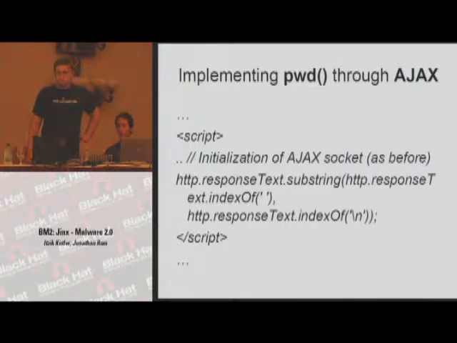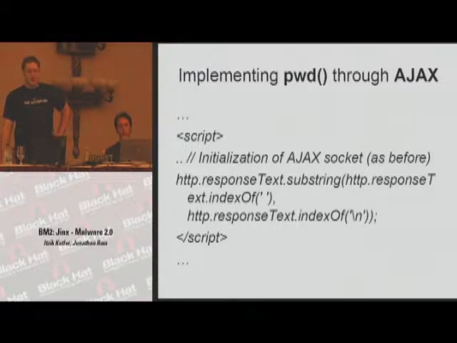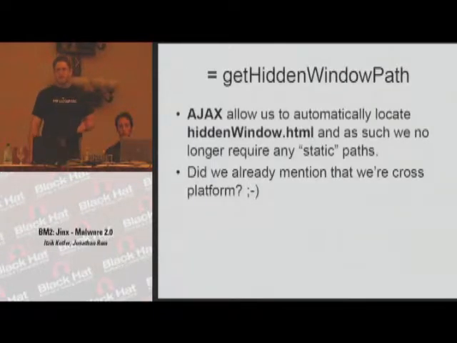Taking it a step further, we can now perform simple string subtracting on the output, and the result will be that we will be able to gain information on where we are located on the victim file system. Now this helps us to achieve two goals. First, we can now navigate in the victim computer. We know which directory it has and where we are located in the tree. And the second feature is basically to reach a complete automated jailbreak procedure.